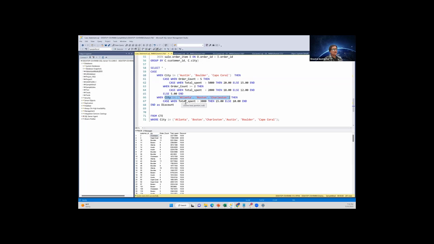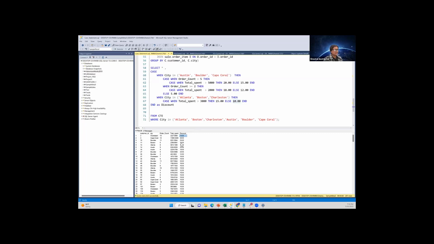I'm just worried about the total amount that is spent. So did they spend more than 3,000? Now this customer only spent 2,200 something. So they did not spend over 3,000. So that means they fall in the else. And so I'm only giving them a 10% discount. So their discount is 10.